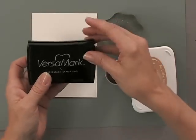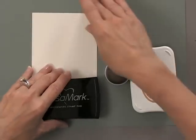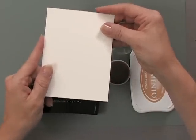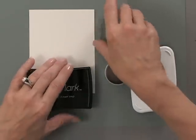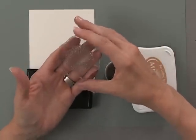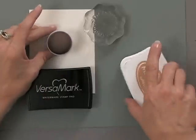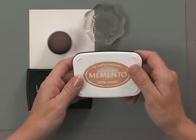First you're going to need some Versamark ink. Then you're going to need some cardstock — I'm using a piece of the 120 pound ivory cardstock by Gina K Designs. Then you're going to need a rubber stamp — I'm using one of the dandelion flowers or the wishing flowers from the brand new Sunkissed Autumn Stamp TV kit. You're also going to need a sponge dauber and some ink — I've chosen the Memento Toffee Crunch ink. You can also use distress inks or other dye inks for this technique. I wouldn't recommend using hybrid inks or pigment inks as they may cover up the Versamark a little bit more.